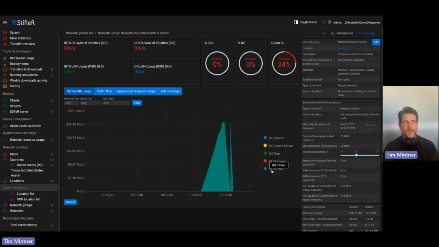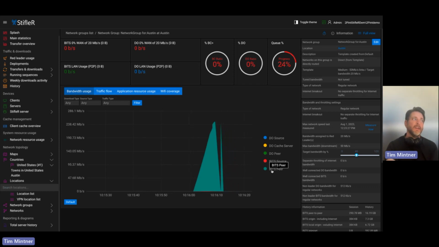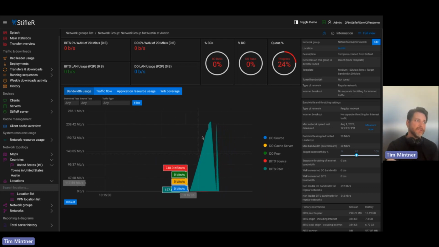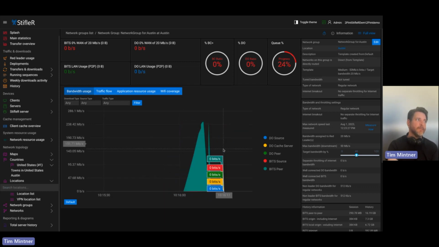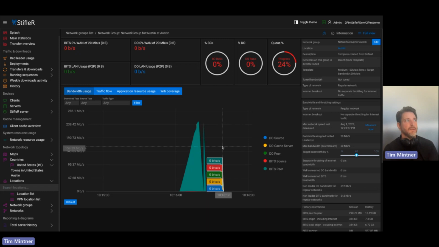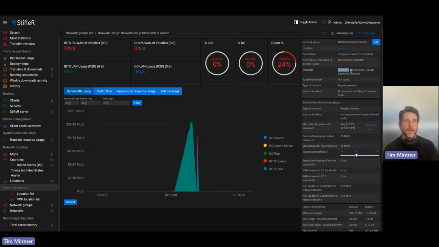And so it's actually downloading this traffic from an endpoint that's on the network. Now you can see here, this particular traffic has gone all the way up to 238 megabits per second, even though we're limiting the traffic. And so we're limiting this traffic to 50 megabits per second.